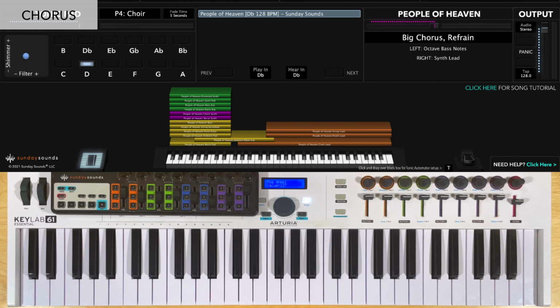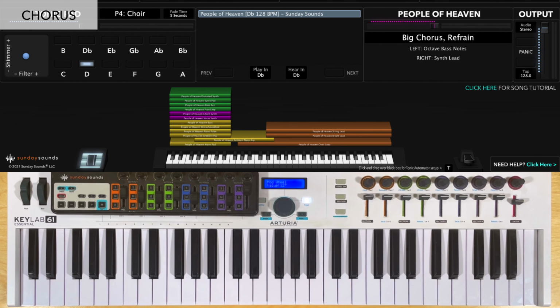And then from there, I like to do 2 times through as a big chorus. Now in the recording, there's not a lead line here, so I like to just play the octaves in the left hand. And then after 2 times through a big chorus, it's 2 times through a refrain, which is just sort of part of the chorus.